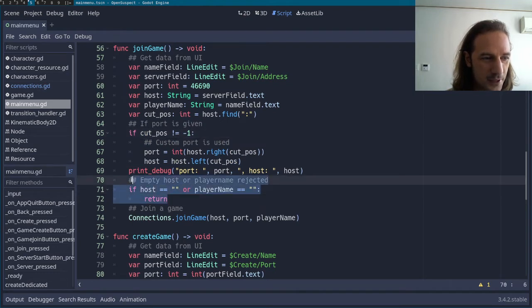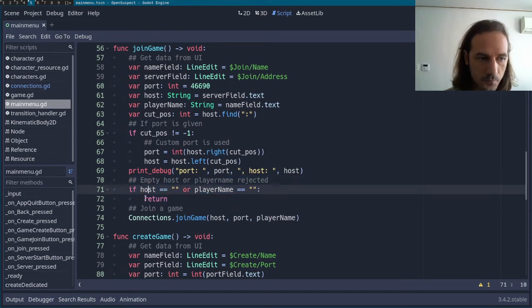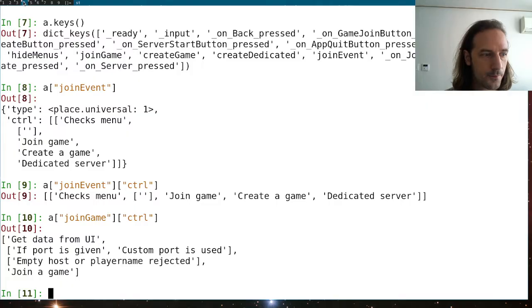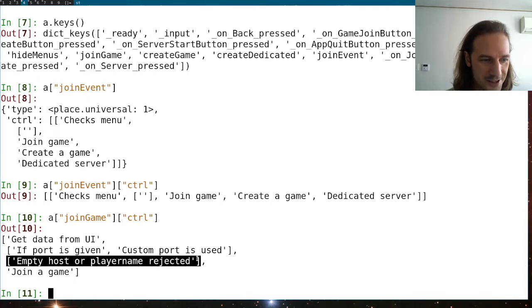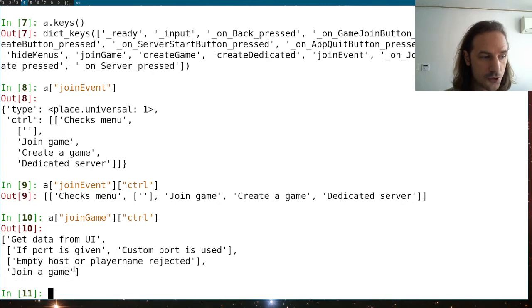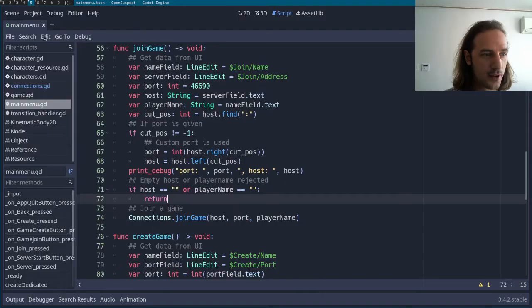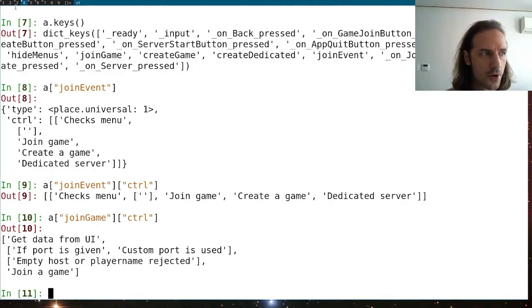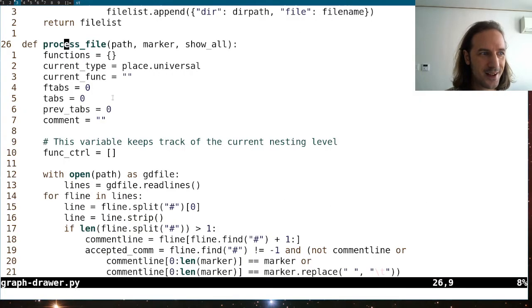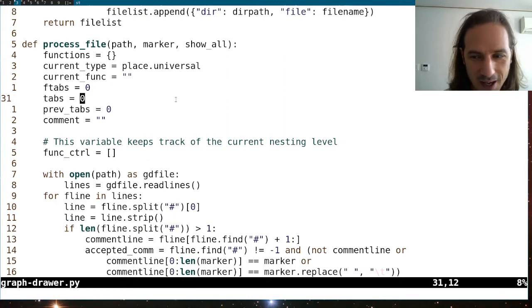This is a list, but it contains only one string because there is nothing inside this conditional that would be put after this string. So this is just a list with only one string in it. And then we also have this join game, which is another string that came from this part. All right, so how is it done? Well, process file is a complicated function, and as I just said, it contains a lot of Python magic.